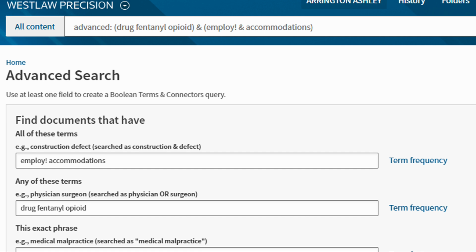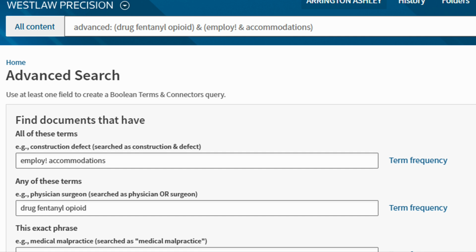So you type in, you see find documents that have, you see all of these terms or any of these terms. So we typed in employ and accommodations. We see in the top search bar now that we want both of those terms, right?